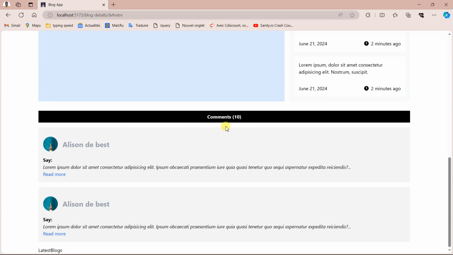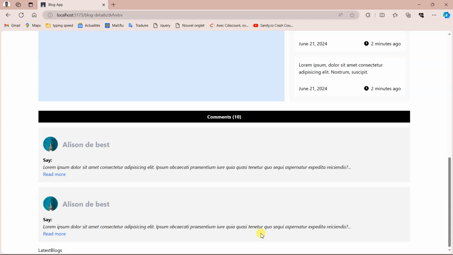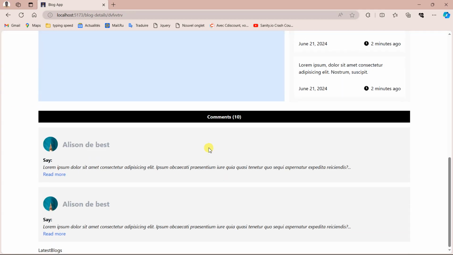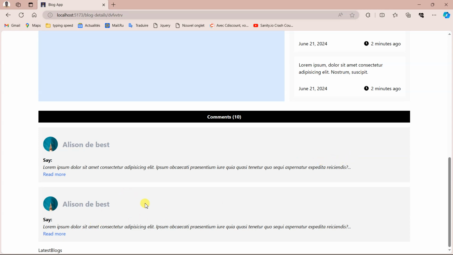Once you are ready, you just put your comment, or you just read here. After you read all the comments you're interested in, you just put the form down. Sometimes maybe you have hundreds of comments, you want all of them to be showing there, and maybe you have to put some button like reply. When you click on reply, it will just take you directly to the form whereby you can put your name, you can say something about the news which is happening here, and then it will list. So this one is going to depend on the design they will give you or what you feel is okay for you. So the next, we are going to add that form for the comment.